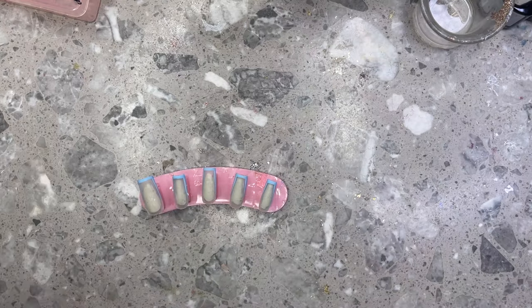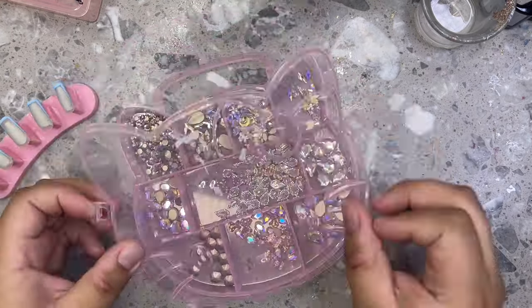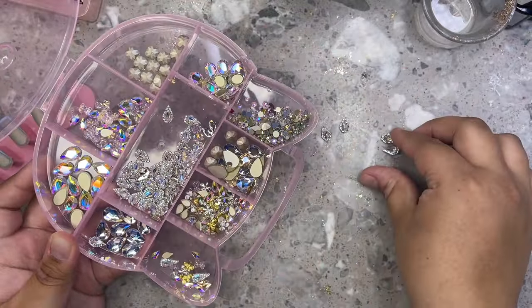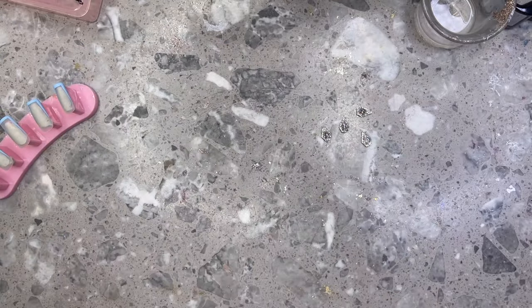Anyways, now's my favorite part. We are going to be pulling out all the gems that I need for this set. So if you saw in the photo, there's crystals and then there's regular little gems, different stuff. So I right away thought about these. This is my super cute Hello Kitty container that I had for sale over on my nail supply Instagram, if you're interested. But I pulled out those really cute little silver kind of charms. They're really, really pretty, and I love those.